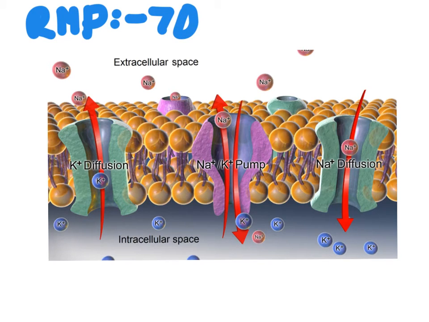So we have a few different things that allow for there to be change in the potential, allowing the potassium and the sodium to move across the membrane. The first is the sodium-potassium pump. So for every 2 potassium positive ions that the sodium-potassium pump lets in, it lets out 3 sodium positive ions. This is why there's a more positive charge on the outside and a more negative charge on the inside. This difference is known as the electrochemical gradient.